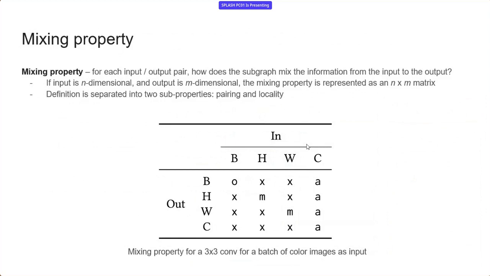On the other hand, if you think about pushing the input through a transpose operation, for instance, which is an operation that just permutes the dimensions of the input, you don't have the same sort of entangling of individual elements, but you do sort of twist the input tensor. And so that's the kind of information that we're going to want to capture with this. Over the next few slides, I'll be building up to a formal definition using this 3x3 convolution as a running example.